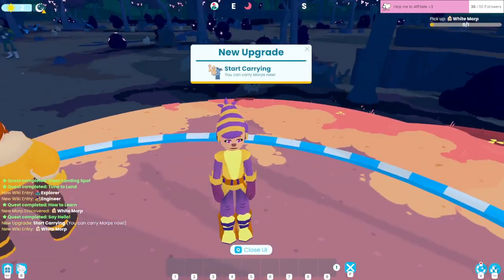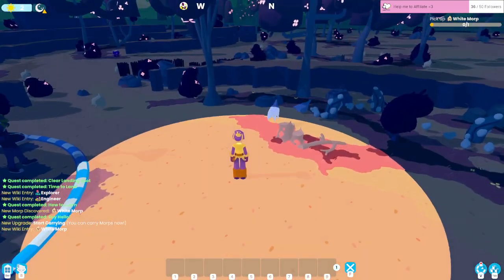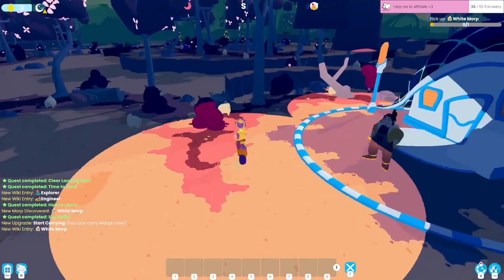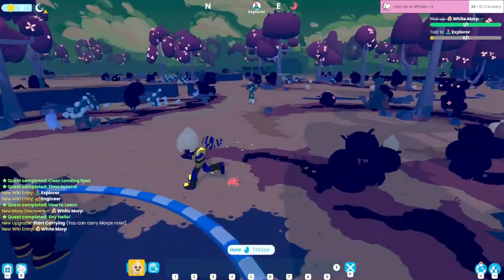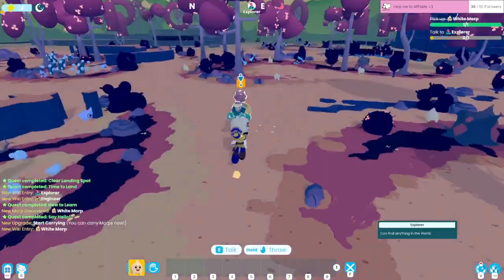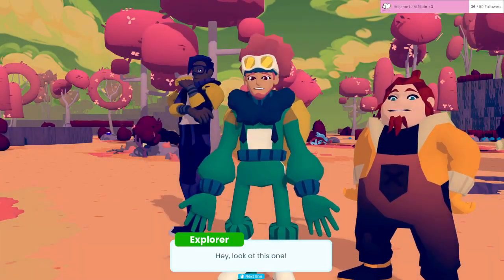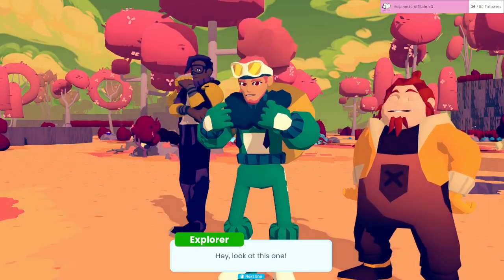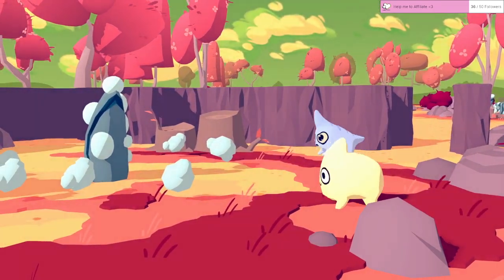Now we can carry them. So, they want a white morph. So this is a white morph. Picking up. And look at it, it's so happy. Look at its little eyes.